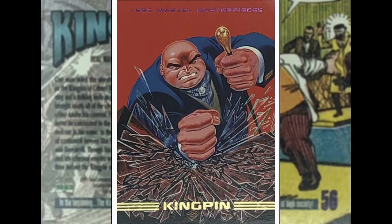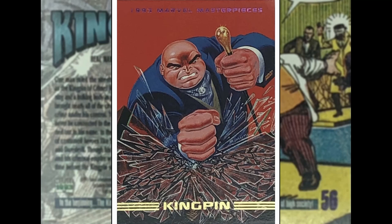Here we have the Kingpin, by the legend that is John Romita. If you don't know John Romita, go check out his work — worked in the 50s and 60s for DC on romance comics, then landed the gig on Amazing Spider-Man opposite Stan Lee for something like 80 issues, and kind of redefined that character. Kingpin actually started out life in Spider-Man, not Daredevil — unless I've got that wrong. Smashing the table, he's got his cane. Good stuff from Mr. Romita.